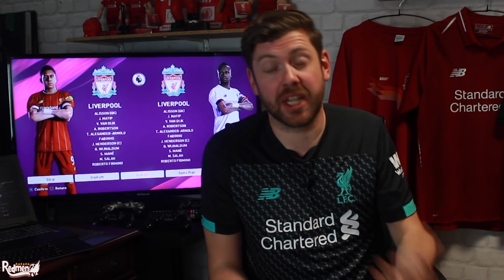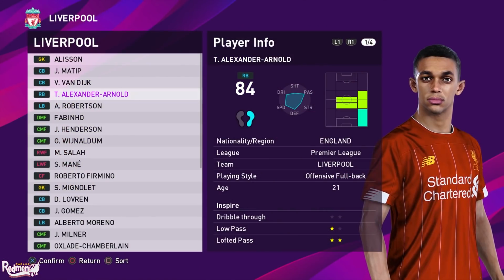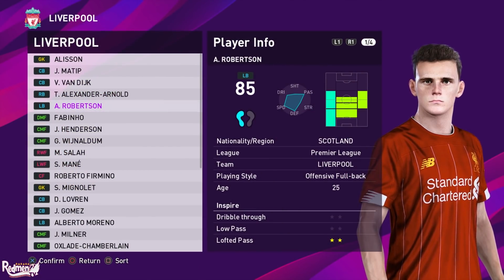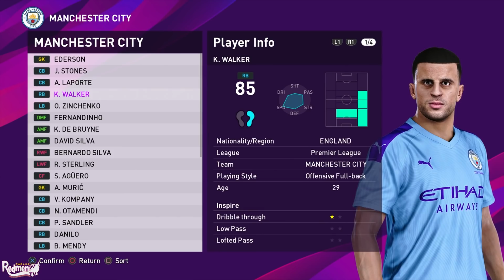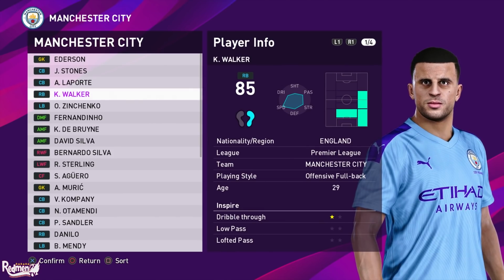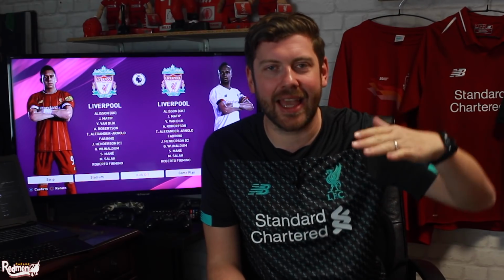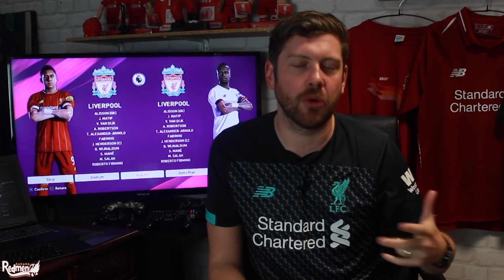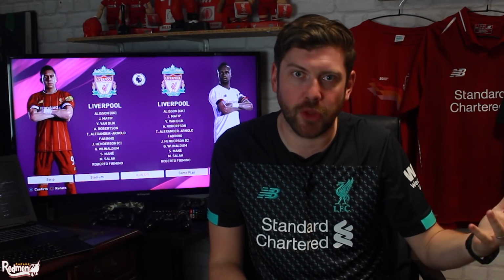One thing that was noted, Chris actually mentioned to me, are Liverpool's fullbacks rated high enough, with Trent being 84, Robbo being 85. Marcelo, I guess widely considered to be the best left back in the world, 86 rated, and Kyle Walker's 85 as well. So there and thereabouts, and can you consider that Trent being 20 in the game will have a naturally higher ceiling? So if you play with him on My Club or a Master League, his ability to go higher will be far better than both of those players.